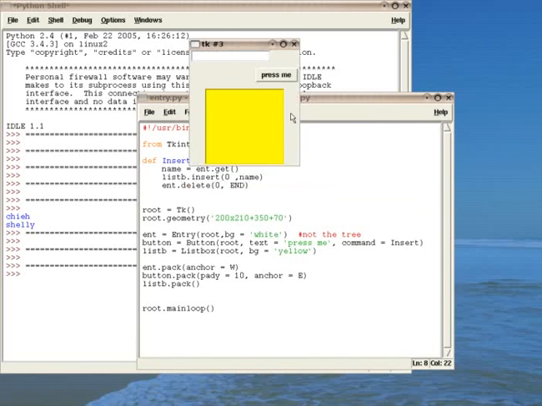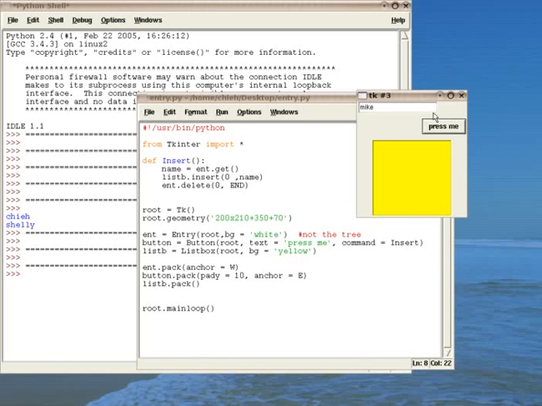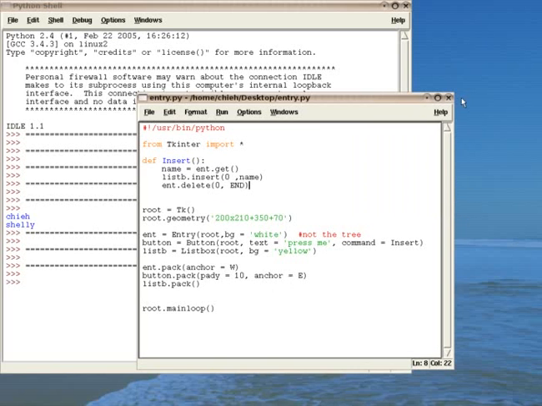Let's try to run this program and see it for ourselves. If I put a random name like Mike, notice that the entry box is deleted as soon as I push the button. That's what the delete does. Okay, so today we have learned how to create more padding between the widgets. By using padx and pady, we can control spacing on all four sides of the widget. We also learned how to anchor the widget to the east or the west side of the window. Then we learned how to get the text from the text box and the entry box and put it into the list.